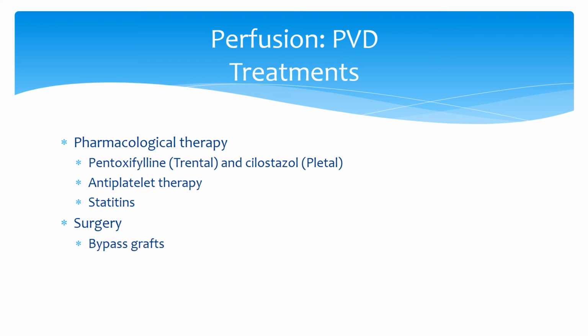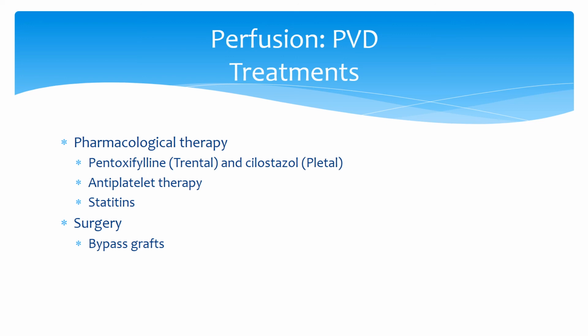So these are just some examples of medications and treatments. There are some treatments that we do to help with PAD, peripheral artery disease. We do antiplatelet therapy because we want to make sure that there's no stasis of the blood, because then we're looking at clots. Statins help enhance the perfusion, and the Trental and the Pletal help with the intermittent claudication. That's the one where, with exercise or exertion, the pain starts occurring, okay, and then we have to rest.